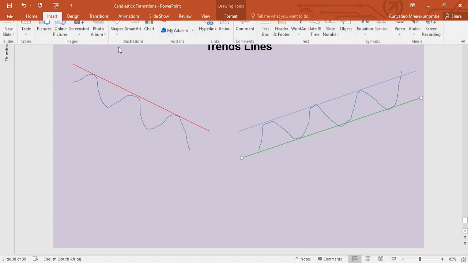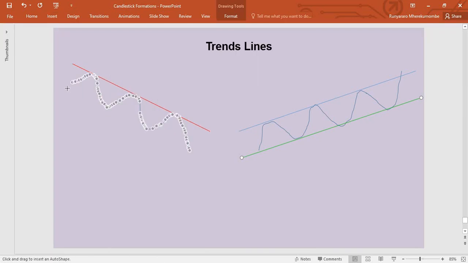Then we need to depict a channel line for a downtrend. We would look at the swing high and the swing low. Then from the first swing low, we are going to draw a parallel line to create the channel. So now we have got a channel line. For a downtrend, your channel line is at the bottom of the trend, and for the uptrend, your channel line is at the top of the trend. You need to remember this so that you can look at a chart and know whether you're looking at your trend line or your channel line.